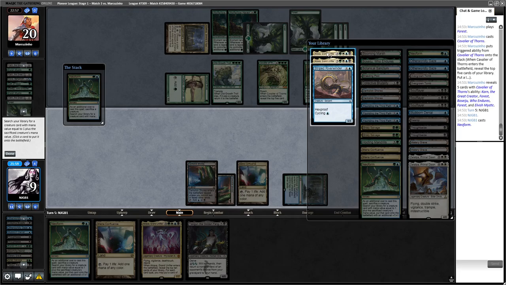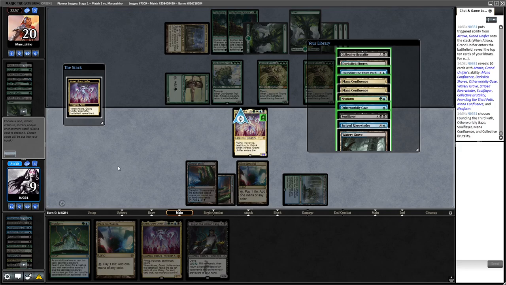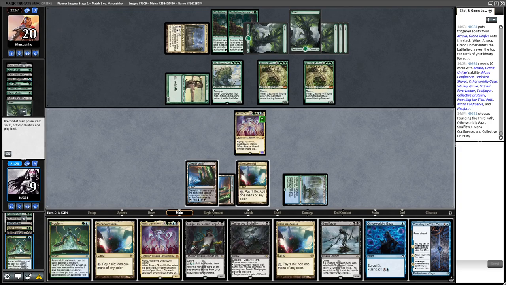Put Atraxa into play. So we'll take Soulflayer as the creature. Instant, land, sorcery, enchantment. So we do draw a lot of cards there. So we could Soulflayer here. There's no decent cards in the graveyard though.